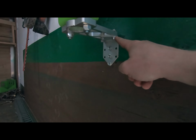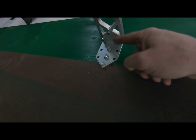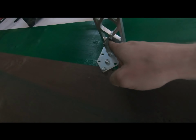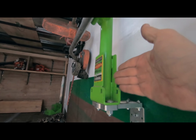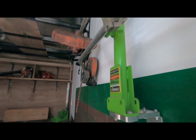I saw a video where these brackets, this is the short part of the bracket and that's the long part of the bracket. If I flip it around and have this part of the bracket up against the wall and connect this to this part of the bracket, it will space the rack from the wall out about an inch, inch and a half. And I think then I'll have the space that I need.